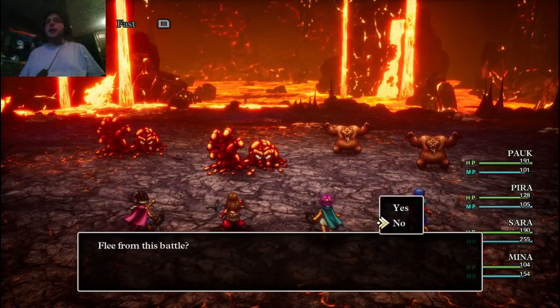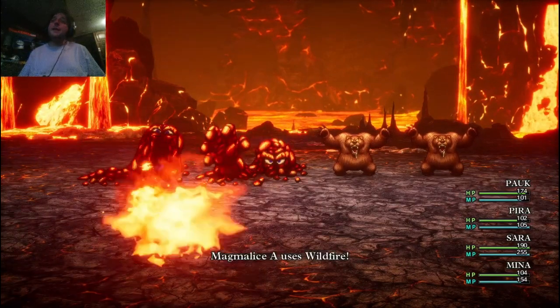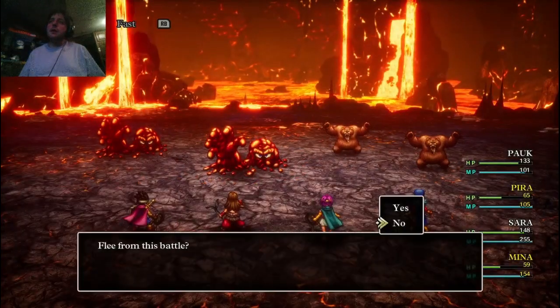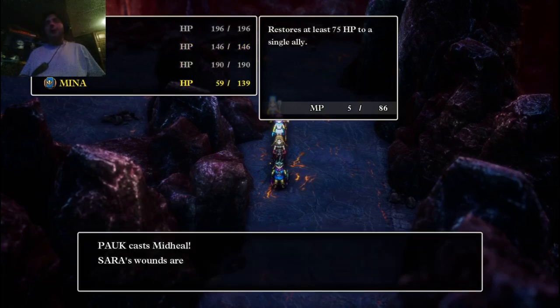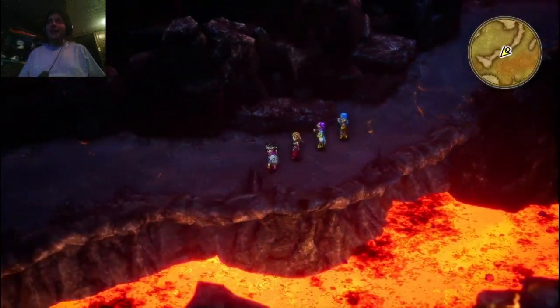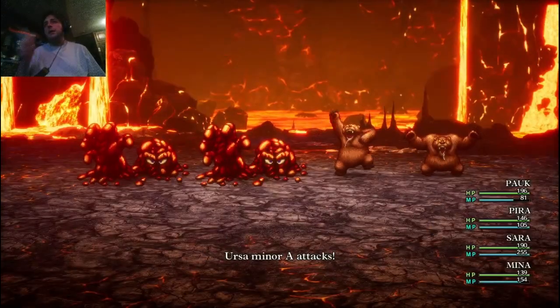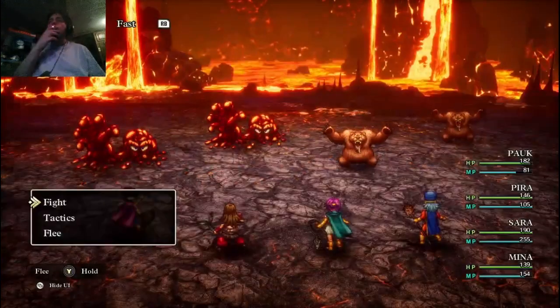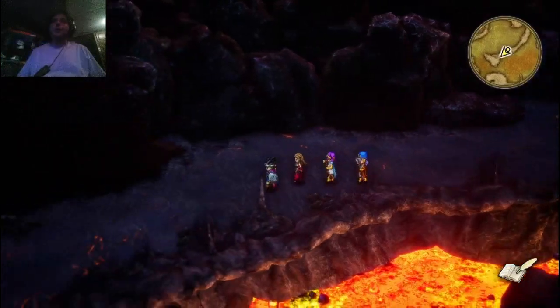Musk wore off. Oh well, we'll live. I don't want to fight those lava bashers because their wildfire skill is a major pain in the ass. And when you have multiple stacked up in a fight, no matter how good your team is, it can devastate your team. So I do not like fighting them. And they're not even really worth the trouble in the long run.